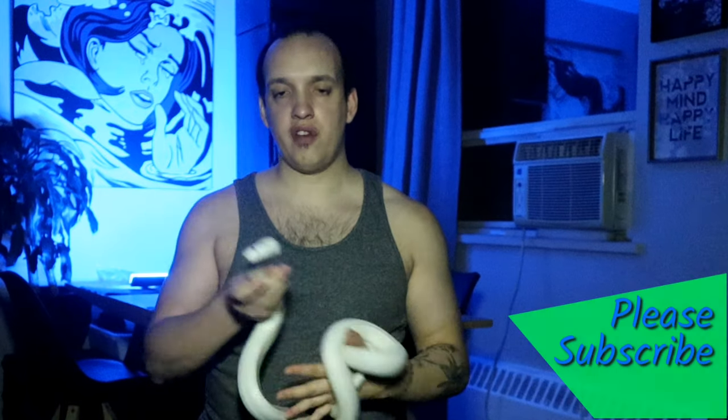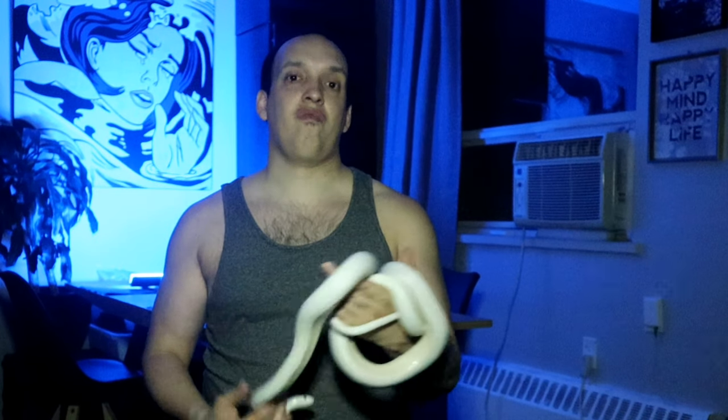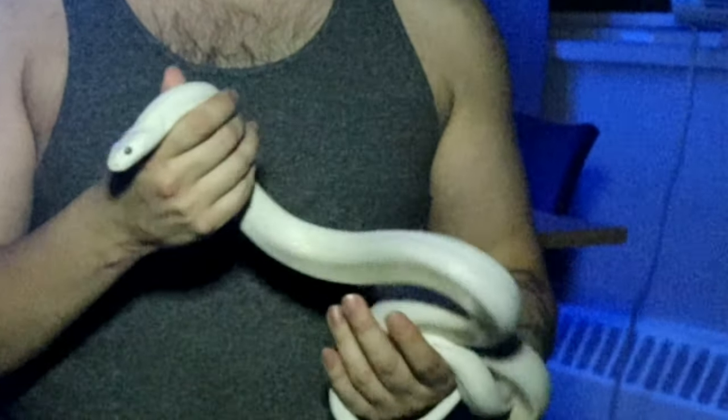Steve's so gentle that I know I have nothing to worry about, and even if he was to bite me, I wouldn't be scared. If he did bite me, it'd be the first time he bit me since he was a baby. When I first got him though, he used to bite me about 5 times a day, and he did that for like 3 months. And then he got to the point where he's just the chillest snake ever. He can play with his face, and anyone that sees him just falls in love with him. Okay, here we go.